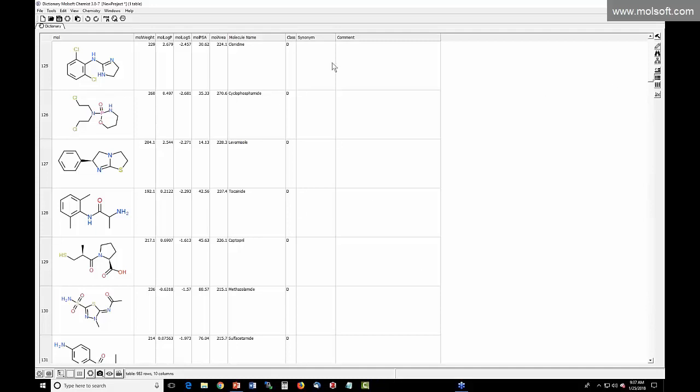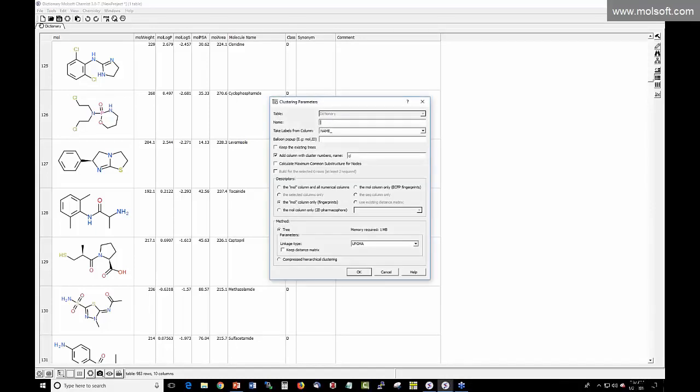So we can build a clustering tree. We can click on the clustering here, and this button here. Then we get this dialog window. You can give a name for the tree if you wanted to. By default it's going to label the tree by the name of each compound. If we were going to do the maximum common substructure, we would click here. It takes a little bit longer to run, so I'm not going to do it. I have an example already prepared.